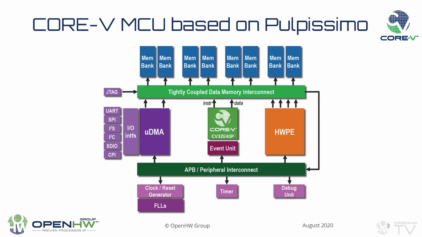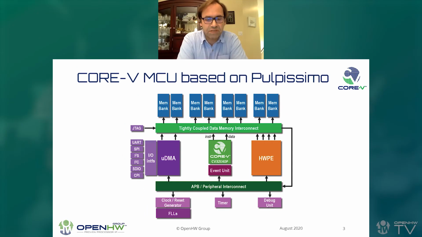including Ashling. The Core-5 MCU architecture is based on the Pulpissimo platform. Again, originally this was developed at ETH Zurich and University of Bologna for the RiscFree processor. Pulpissimo is a single-core platform that includes a tightly coupled data memory interconnect, RISC-V compliant debug module, autonomous input-output system called microDMA, which is connected to a variety of system peripherals such as UART, SPI, and I2C.